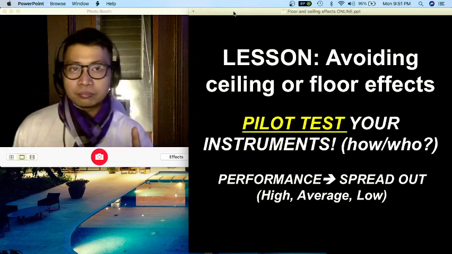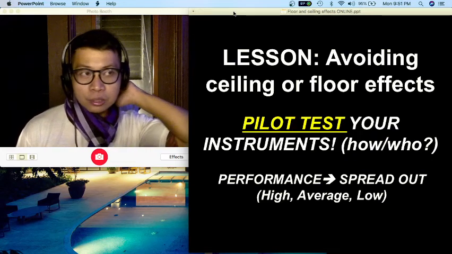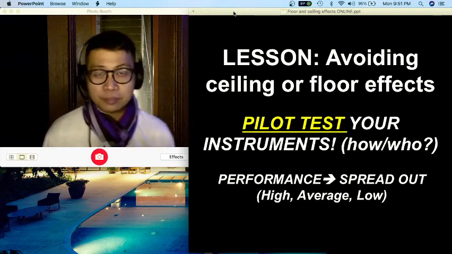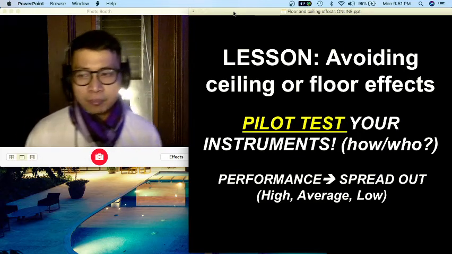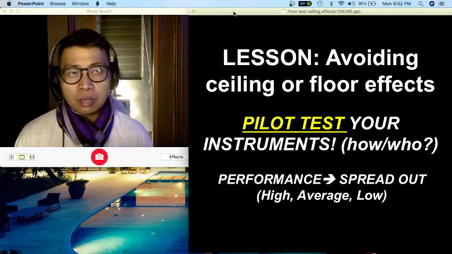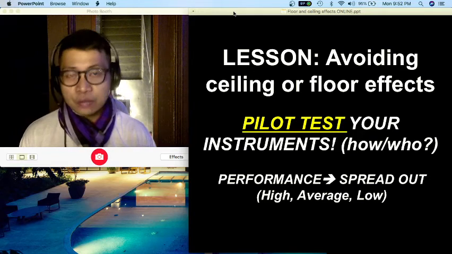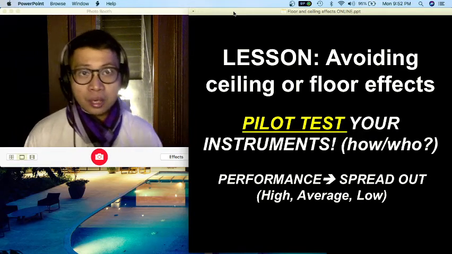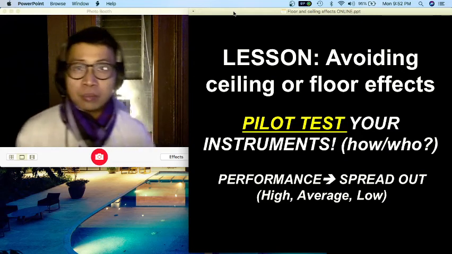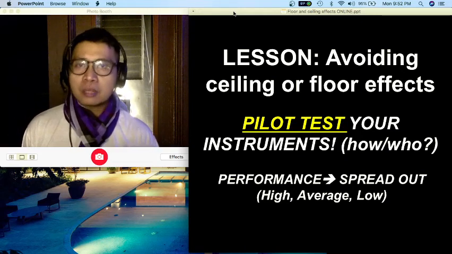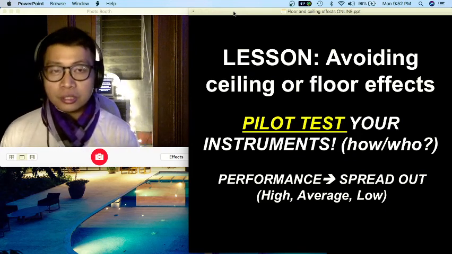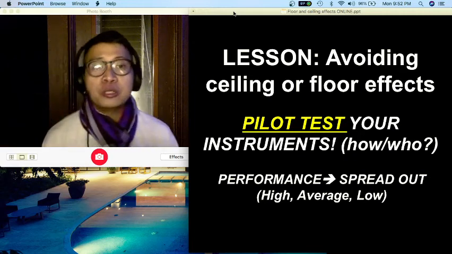Pero ang rule is, I know a lot of you will ask me, no, sir, yung mga ginamit ba namin na participants doon sa pilot test, pwede ba namin silang gamitin as our subjects or participants later on when we already run the real experiment? The answer is no. So, ang norm in doing experiment is the participants in the pilot test must be different from participants in the actual experiment. Yun ang rule natin.